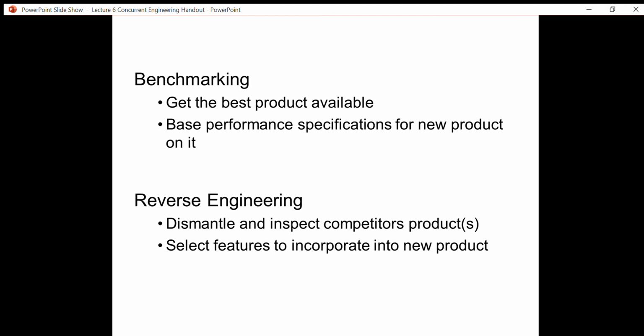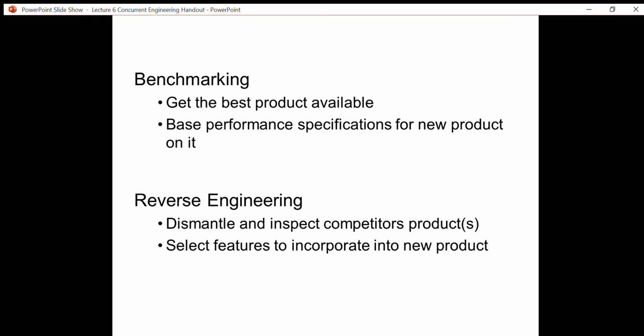They manage to develop their own version, so nobody can compete with them. So if the competitor wants to do something similar with their product, they can only see from outside. But inside, even though they dismantle it, they cannot see what is inside. So that is how they protect against competitors copying their product through reverse engineering.